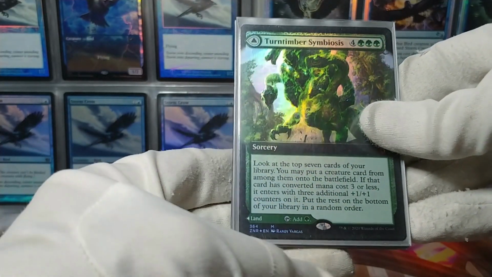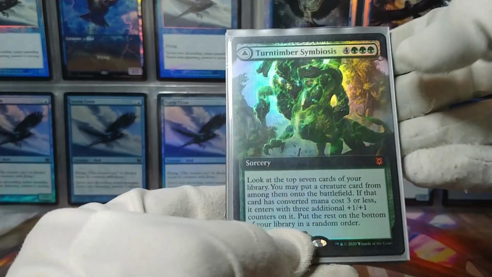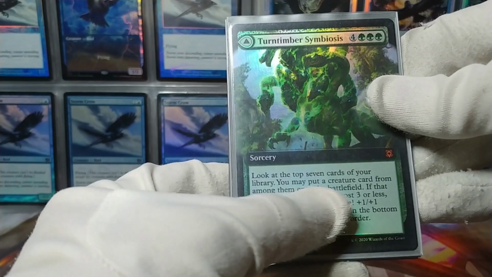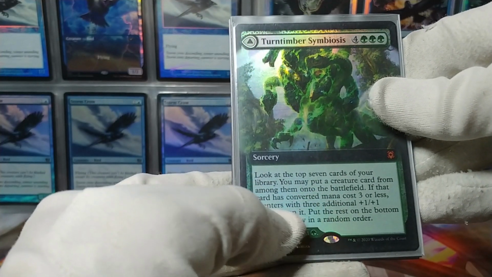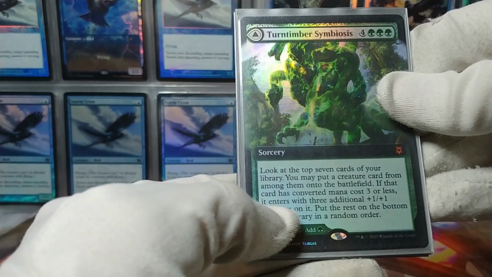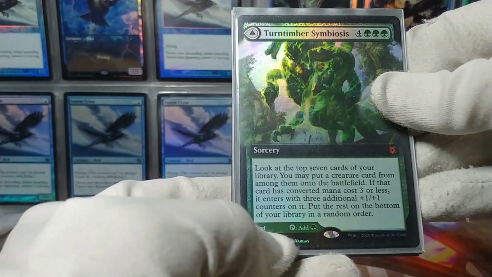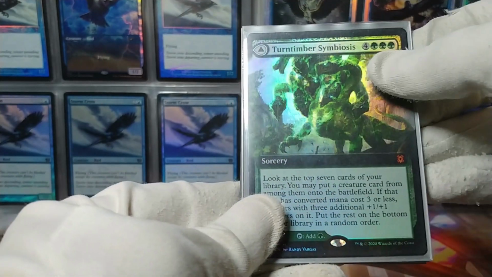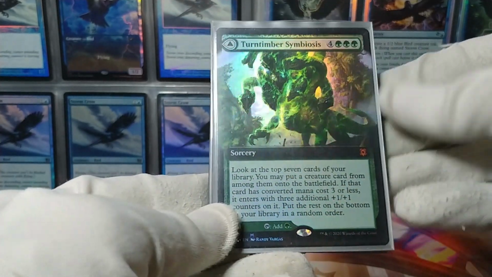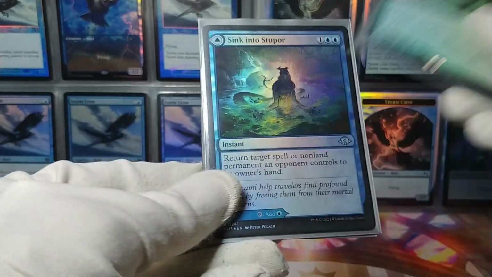Turntimber Symbiosis is another one just like that. The land side can enter untapped for a few life, but otherwise it's a 7-mana sorcery. Look at the top 7 cards of your library, put a creature from among them onto the battlefield. If it had converted mana cost 3 or less, which is unlikely, it enters with 3 additional +1/+1 counters on it, put the rest on the bottom in a random order. So it's kind of fun sometimes to just flip the top 7 cards and see what you get. Maybe it is a desperate maneuver, but it is still a fun one.